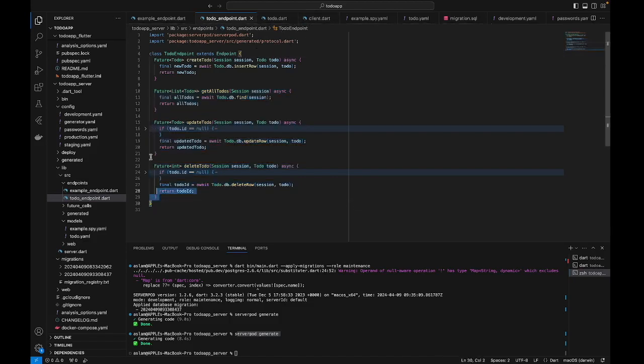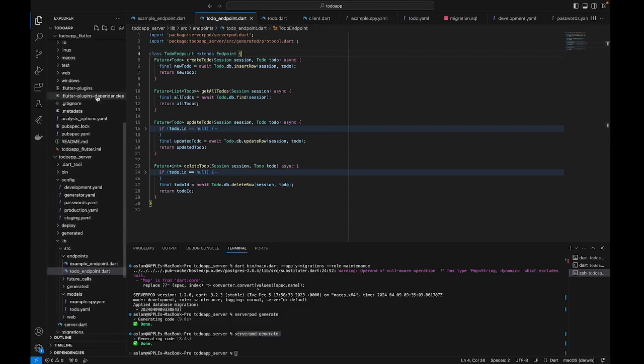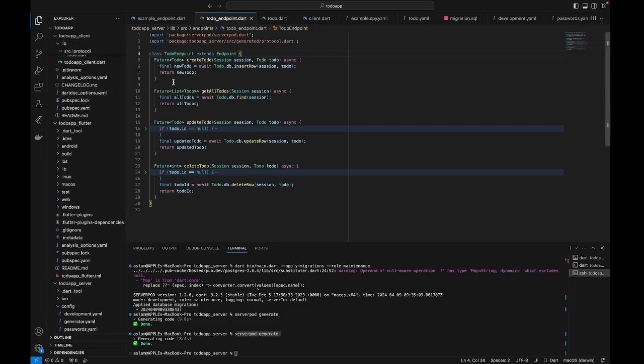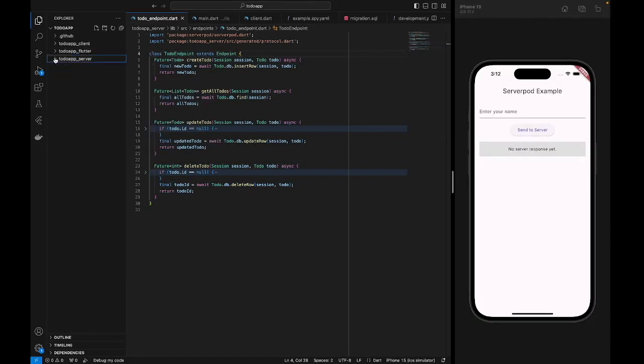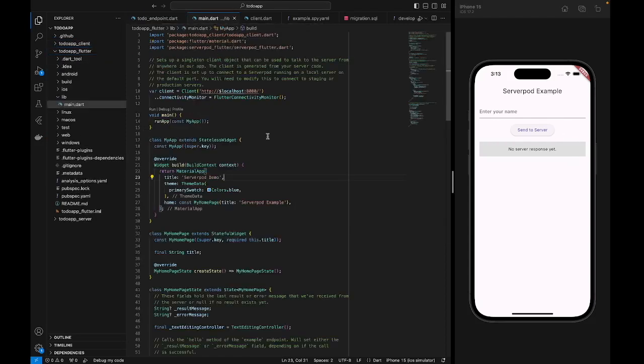So this is all for our to do backend. Now we will go into the front end part and do some Flutter code so that we can connect our Flutter front end with our to do backend. So now let's close this server side and let's go to the Flutter side. As you can see, I have already run the app in my iOS emulator, so you can also run it. It's just the normal way how you run your Flutter code, right?